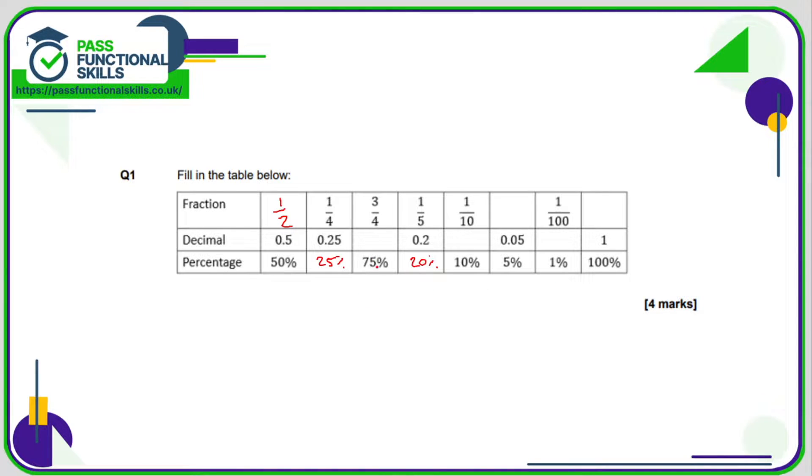Now to go from percentages to decimals as I said you divide by 100, so 75 divided by 100 is 0.75. If you're not sure what you're doing just look at some of the other calculations. So for example 50% goes to 0.5. So 10% goes to 0.1. 1% goes to 0.01. Be careful with this one, but as you can see 5% goes to 0.05 so 1% will go to 0.01.